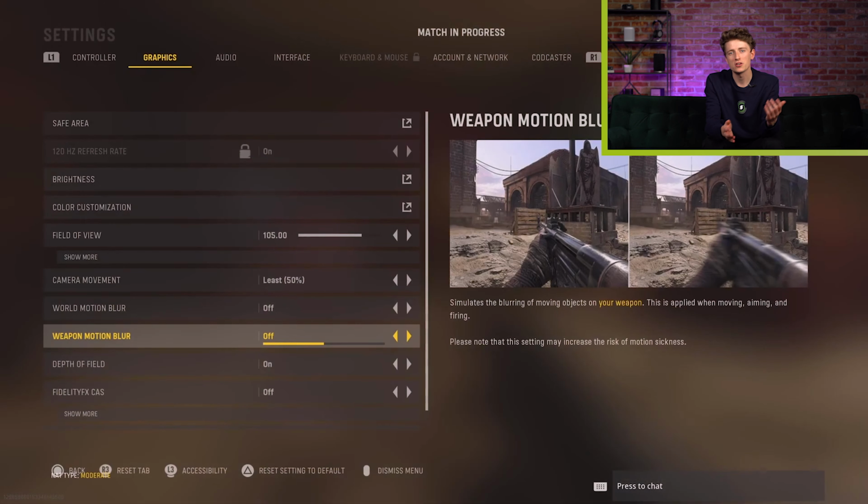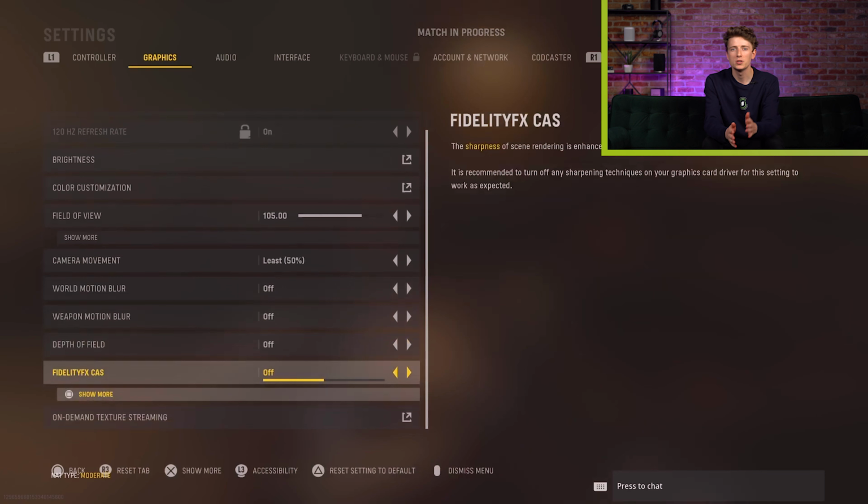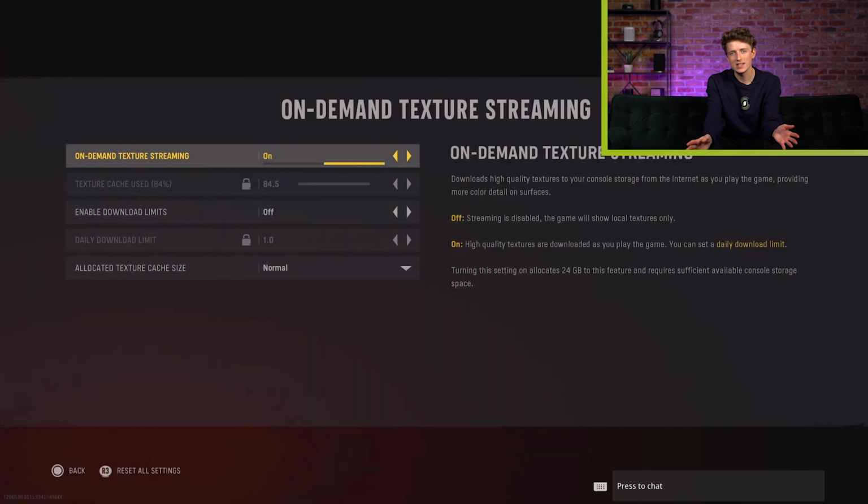Now basically, I want this off because I want everything to stay nice and sharp. Depth of field we want off, and this one here, scene rendering sharpness, we're leaving off. The game looks great without it on, and I don't really want it to affect the performance of the game, especially if it's not necessary. On-demand texture streaming, I leave this off. If you have an unlimited internet without a download limit, then maybe give this a try. It basically delivers more detail and color and texture, but I think the game looks good enough without it.